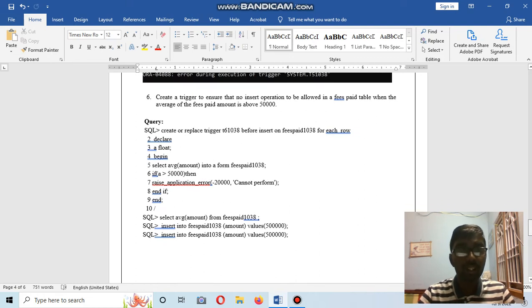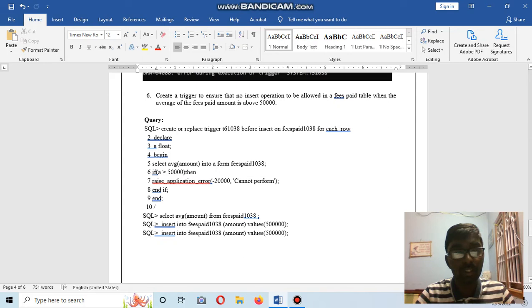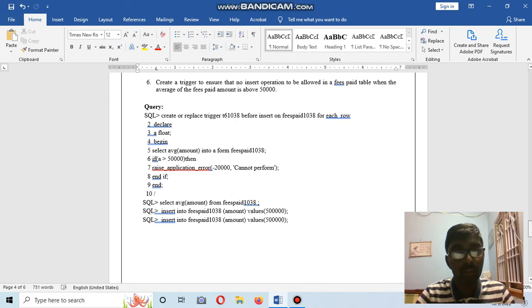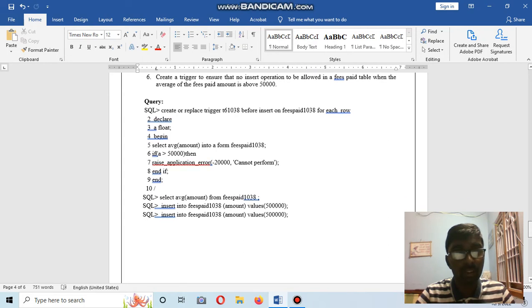Then create a trigger to ensure that no insert operation is allowed in the fees paid table when the average fees paid amount is above 50,000.